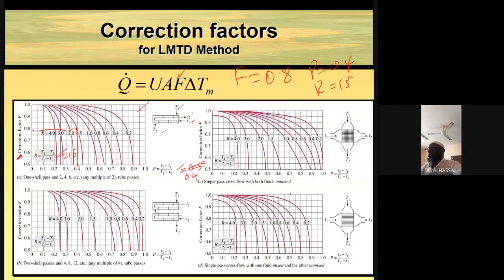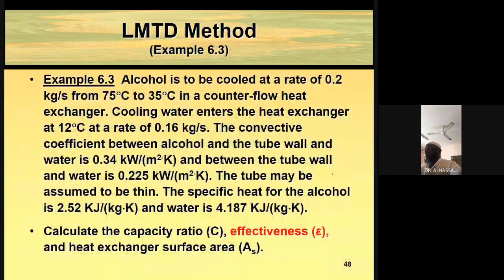Now, the same thing can be done for the case where we have two shell, four tubes, the same situation. And then we have the cross flow heat exchanger also. So let us look at this question. In any case, I need to finish this slide, inshallah, before we leave today, so be a bit patient.